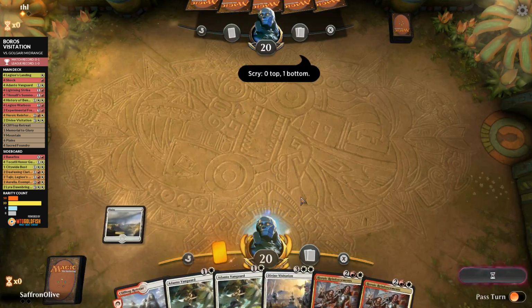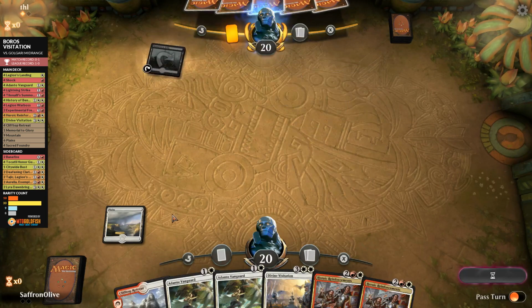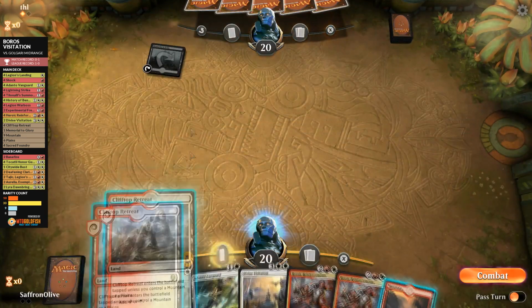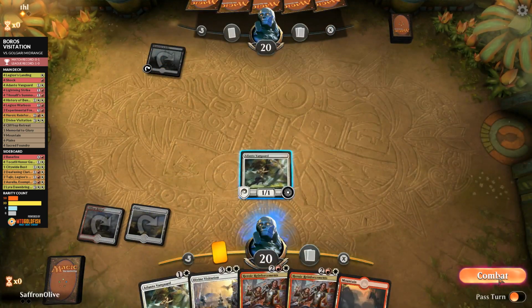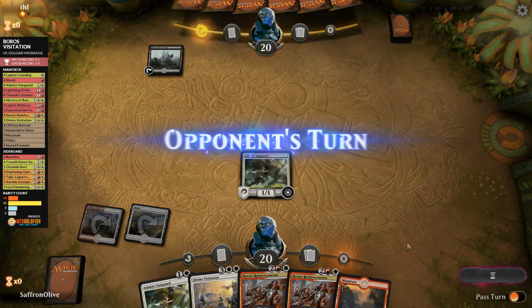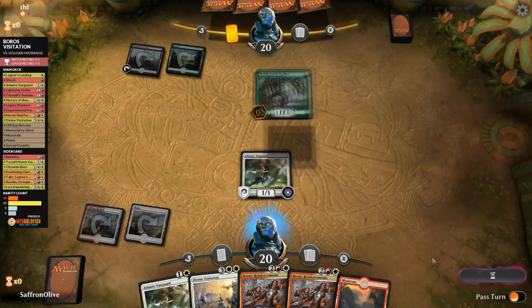After getting janked out by Wild Growth Walker game 1. We don't have an answer to Wild Growth Walker. We have a lot of soft removal. Well, land is fine. Adanto Vanguard, go. Pass the turn. We don't mind just hitting our land drops. Forest for our opponent. Everyone's favorite, Wild Growth Walker.